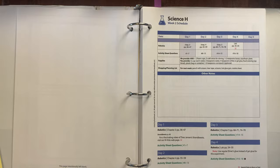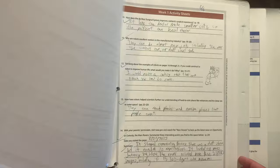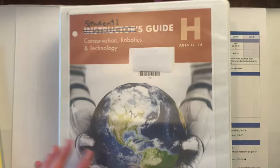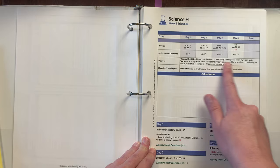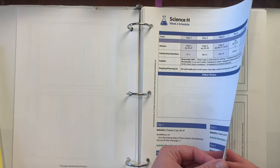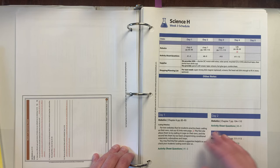For the first week she had one through six activity sheet pages — 22 questions for the whole week, which is not too bad. Week two is similar: reading about 10 pages or less, seven activity questions, and on the fourth day it's a lab or making something. So it's three days of reading and one day of lab. There are notes for each of the days and then the answer sheets. Normally when you get this, you'd have your activity sheets here to photocopy or take out to give to your child depending on whether you plan to reuse.